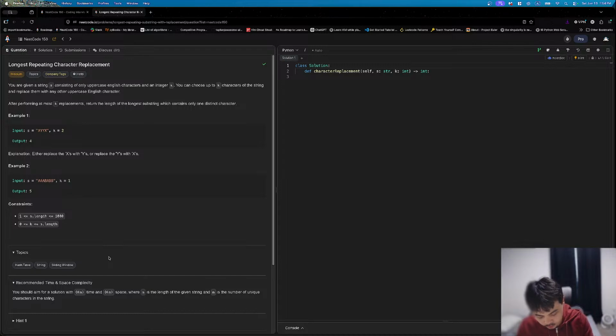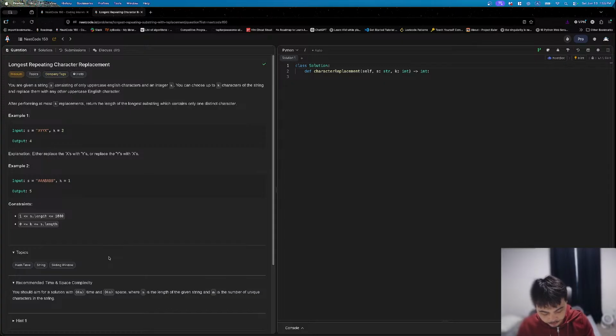So we expand our window, and when we're at X, we also want to update a hash table. So X maps to count of 1.